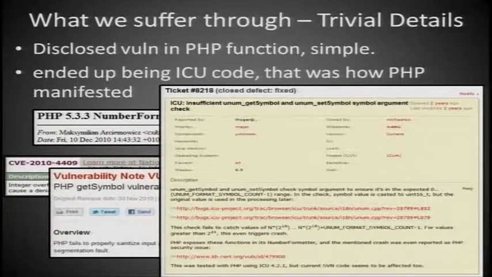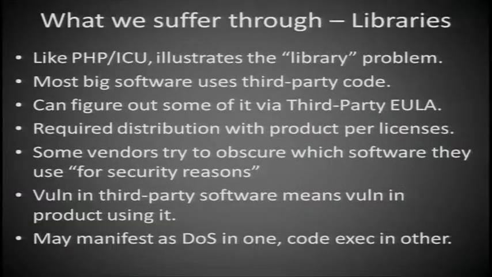So now, if you go look at that CVE or any of those other entries I showed you, what do they still show the vulnerability in? PHP. So if you don't use PHP, you think, hey, I'm fine. In reality, no. You're using 100 other products that are using ICU. So these are the kind of details that are critical to watch for. And this basically goes into the library problem.